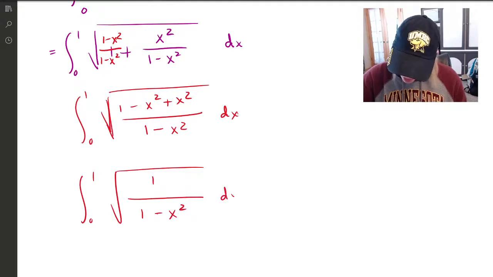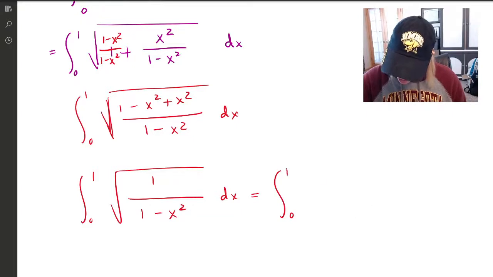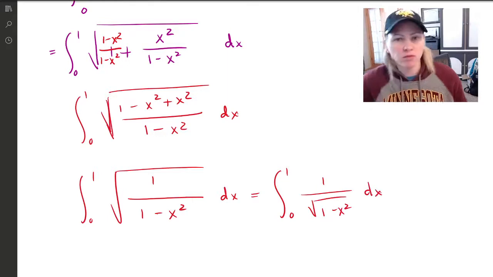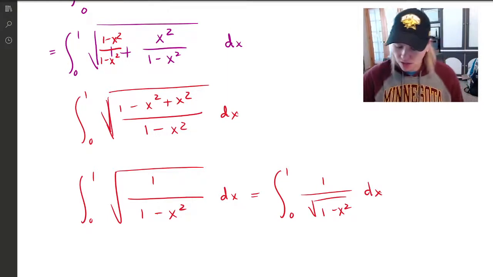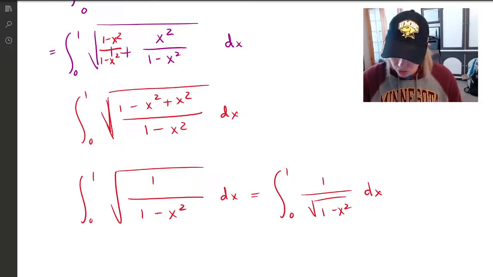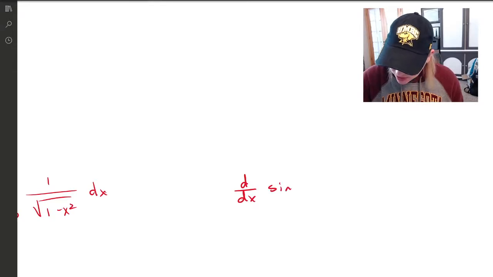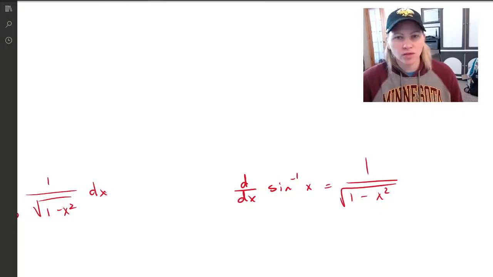Now this looks familiar to me, and if I square root the numerator and the denominator separately, the square root of 1 is just 1. I get 1 over the square root of 1 minus x squared. Now this should look familiar because it's on one of our formula sheets, and there are two inverse trig functions that I said we need to be familiar with, tan inverse and sine inverse. And this is the derivative of sine inverse. So if you don't remember that, when I do d/dx of sine inverse of x, it's simply 1 over the square root of 1 minus x squared. Now if there's a function of x in there, then you have to do the chain rule, of course. But this is the derivative of sine inverse.